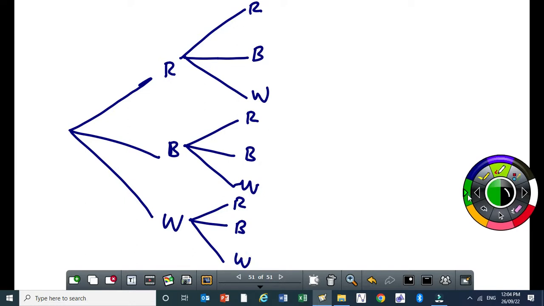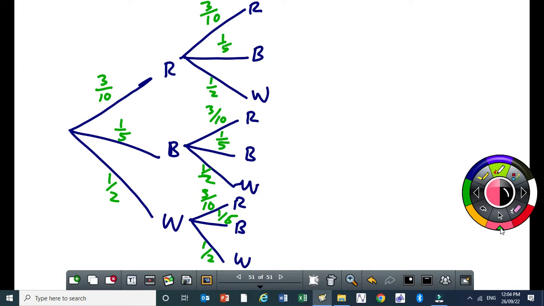Right? Now, the probability of this possible outcome here is going to be 3 out of 10. Then it's 2 over 10, which is 1 over 5. And then here it's going to be a half, because we are dealing with 5 over 10. Right? There is replacement, so the total in the sample space doesn't change, which means we are dealing with independent events. Okay, so this will also be 1 over 5, that will be a half, that's 3 over 10, that's 1 over 5, and that's a half, and then we have 3 over 10, then we have 1 over 5, and then a half.